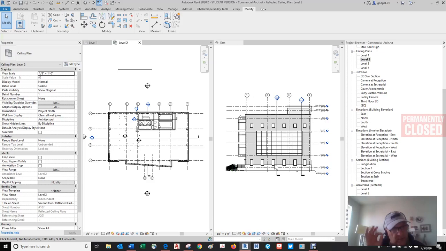perhaps you only need to apply a different view range setting to isolated areas of a view. This can be accomplished with the use of the Plan Region tool. You can find this tool in the Create panel of the View tab, along with the other Plan View tools. The Plan Region tool allows you to sketch a boundary within which the View Range dialog box will be available to make specific changes. You can use this method for areas such as windows that might be placed in a wall above the cut plane, but need to be shown on the plan for documentation. Another useful property of plans is known as an underlay.